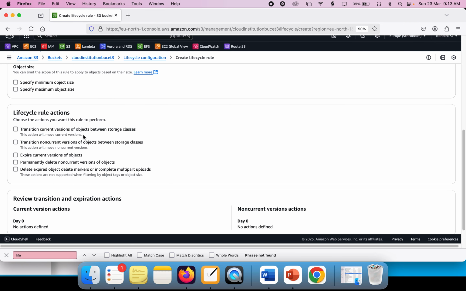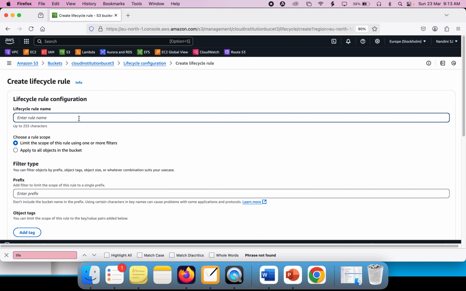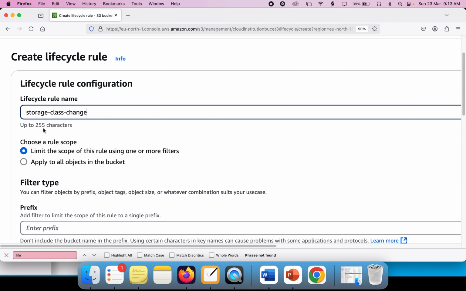For example, I'm going to give a storage class change. I'm going to change the storage class of the uploaded object after some days. For example, if a log file has been uploaded today, it has to be stored in the standard storage class.